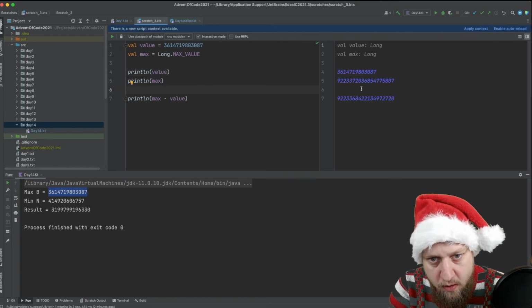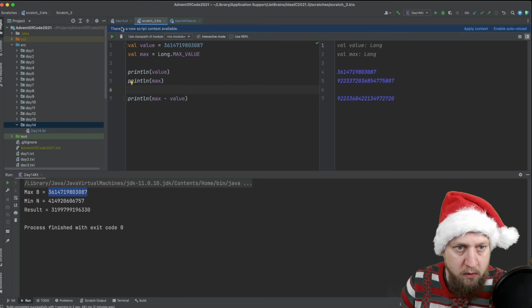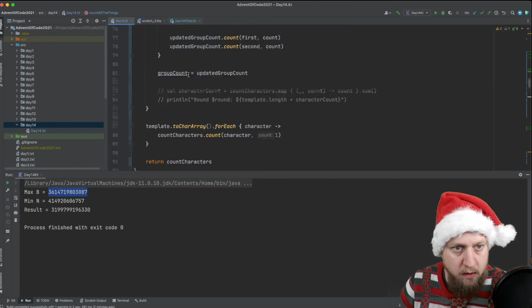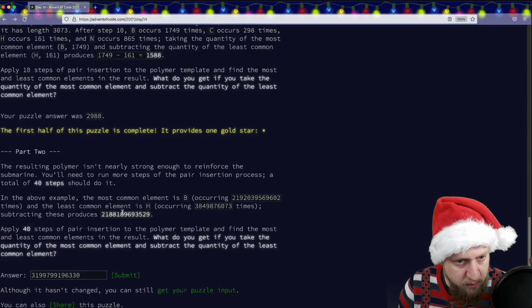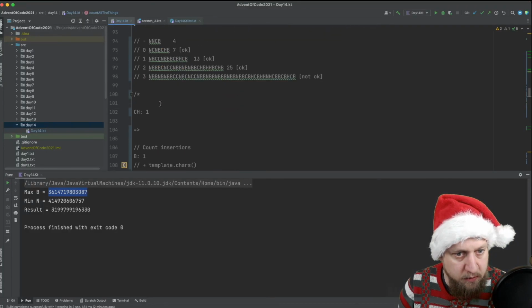So there's still a lot of room. Let's take a look again. If we did the right thing and subtract the quantity of the least.